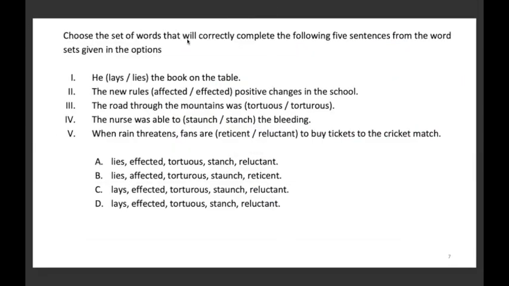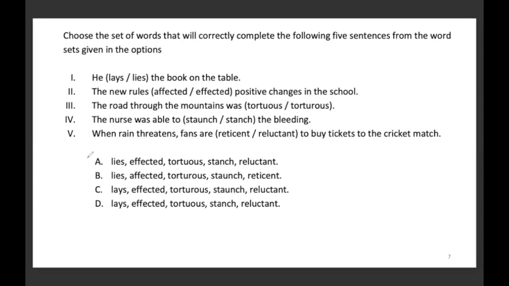Choose the set of words that will correctly complete the following 5 sentences from the word sets given in the options. First one, he lays or lies the book on the table. Let me just first read it. The new rules affected positive changes in the school. The road through the mountains was tortuous or torturous. The nurse was able to staunch or stanch the bleeding. When rain threatens, fans are reticent or reluctant to buy tickets to the cricket match.